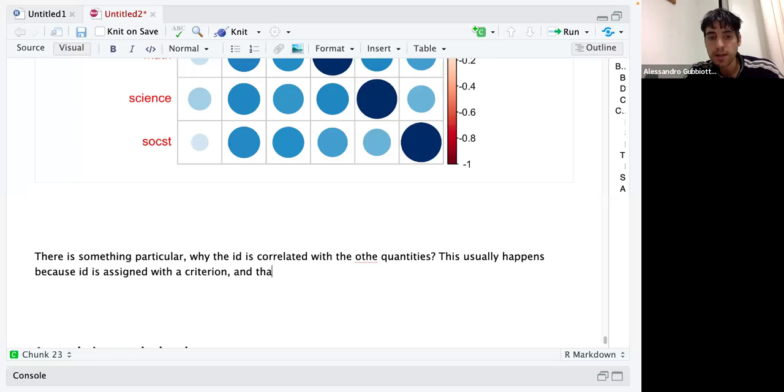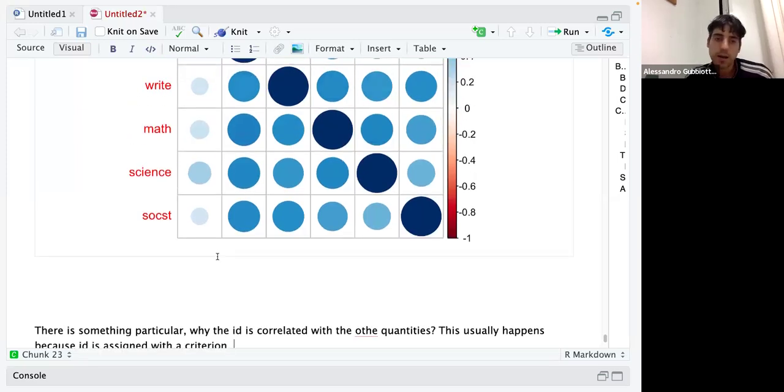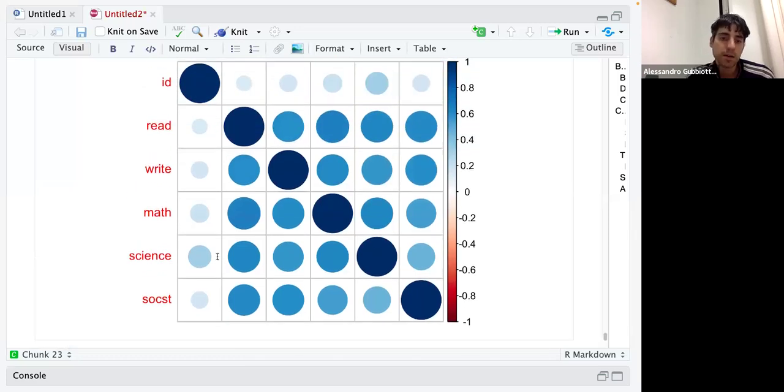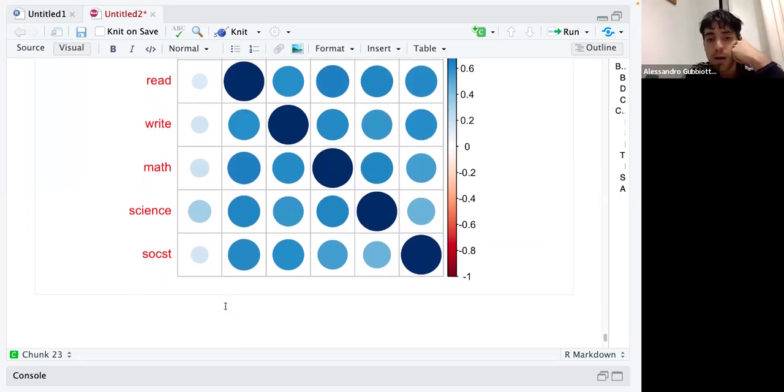For instance, you send me your homeworks, and the first student who sends me the homework receives identifier one, the second identifier two.